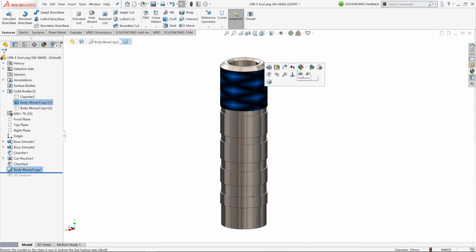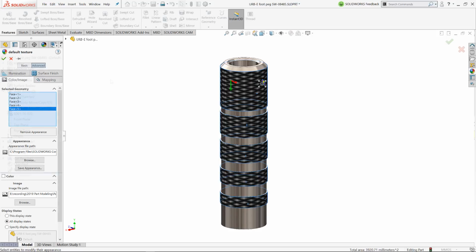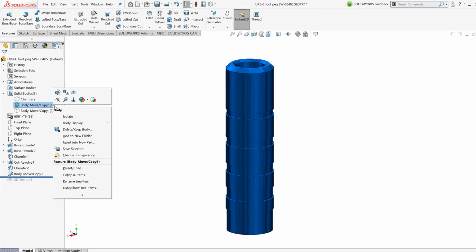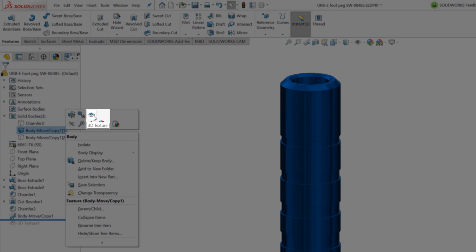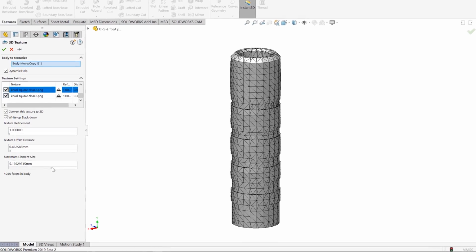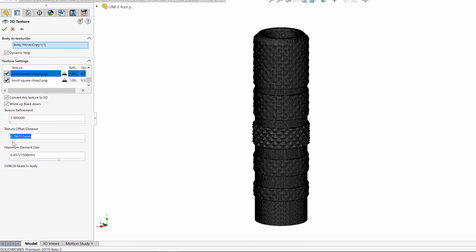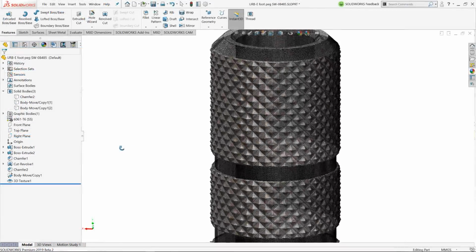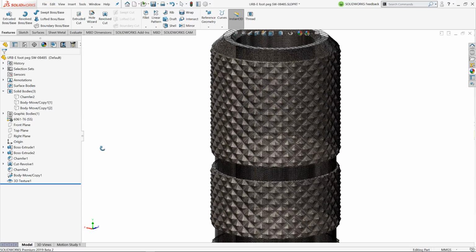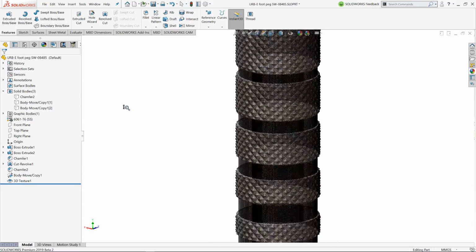I will drag and drop a simple 2D grayscale image onto a face, just like a decal or an appearance. With the 3D texture command, I generate the knurling in 3D. I specify a few parameters which control the underlying meshing technology, as well as the intensity of the texture. You can see the diamond points of the knurling quite well here. This is much faster than parametric modeling of the knurling, which is overkill, especially in the prototype phase.